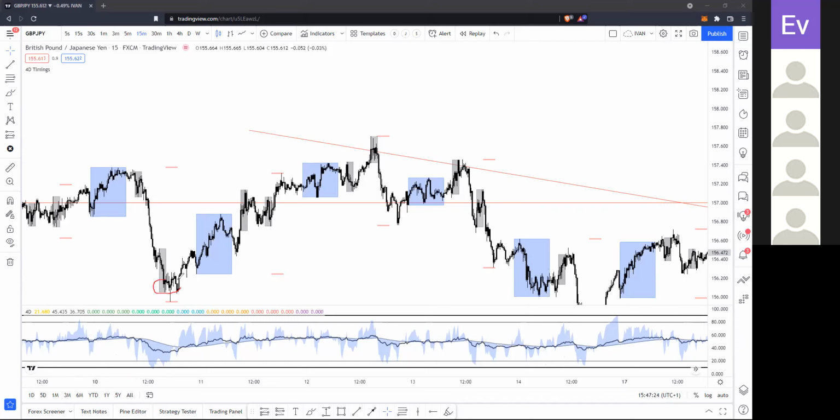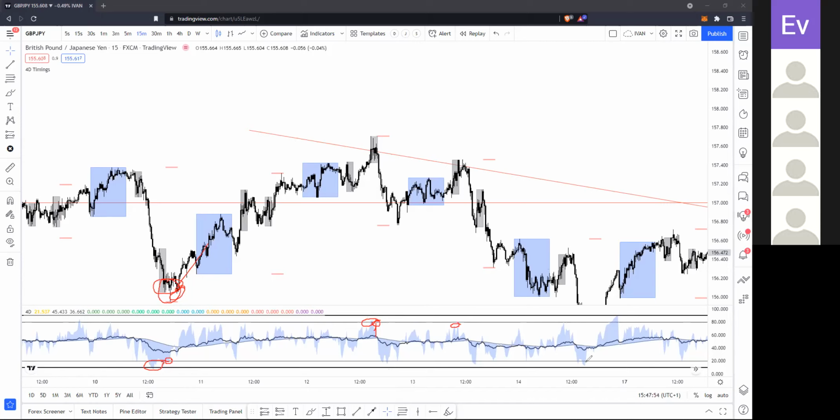Basically, if you see price going inside of a demand level and then going out and tapping into it once, that's a good entry to take. Once price has tapped into it, that's a good entry to take. For example, here price went inside of it. If it taps into it, I would probably take it. If price taps into it again, I would probably take it. Price almost tapping into it, you can take it.